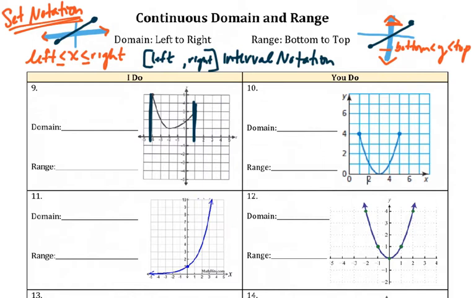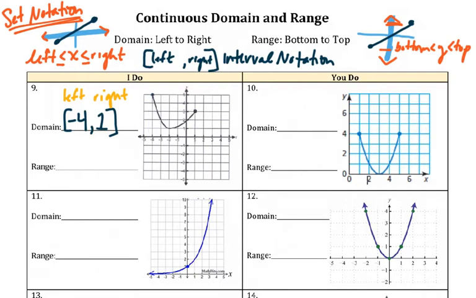So interval notation is written like this. The furthest left x value right here is the number -4. The furthest right value is right here. It's the number +1. And that's it. You don't have to put an x. You don't have to put any inequalities, no less thans or anything. You just list what was on the left side of the graph and then what was on the right side of that graph, left to right.